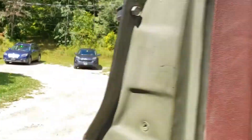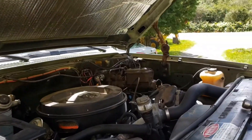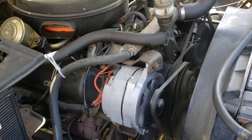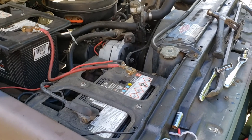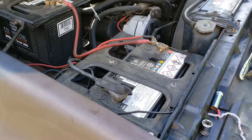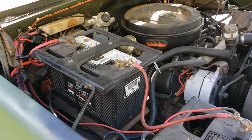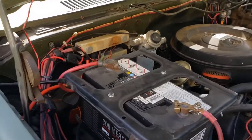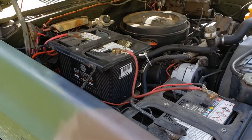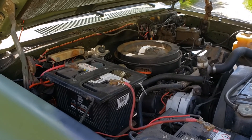Now start it up. There's the new alternator right there. The last thing is to check between the negative on the front most battery to the positive on the rear battery, which is that one. And that should be about 28 volts. I'm not going to be able to do this because I am doubling as a cameraman, but I'm going to do that and come back to the video.